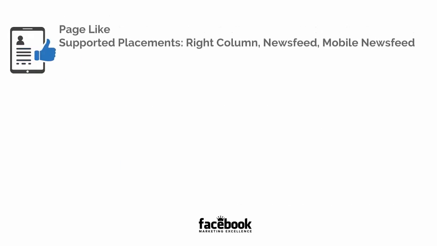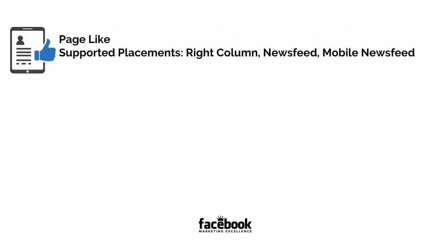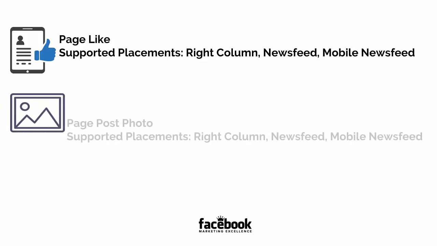Next is page like, and supported placements are the right column, the newsfeed and mobile newsfeed. And this is an advert for your Facebook page, wherein you're trying to increase your number of likes so that you can generate a bigger audience to market to. Again, you get a nice big image and a prominent like button. Make sure to include a call to action in your text to encourage this further.